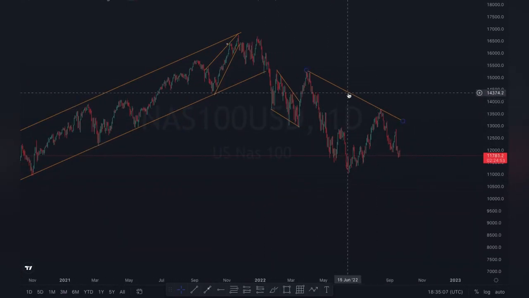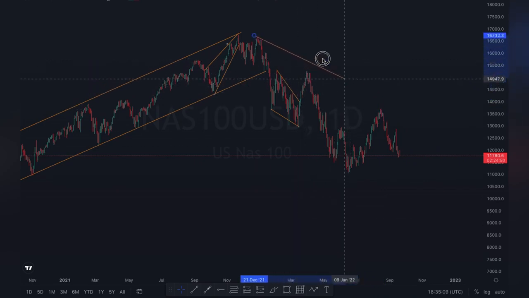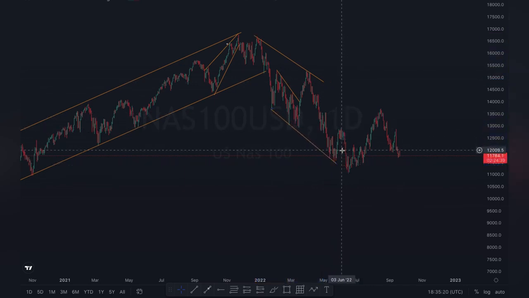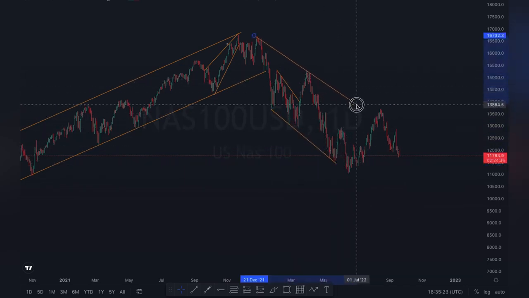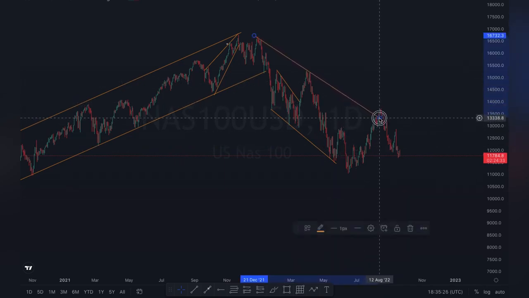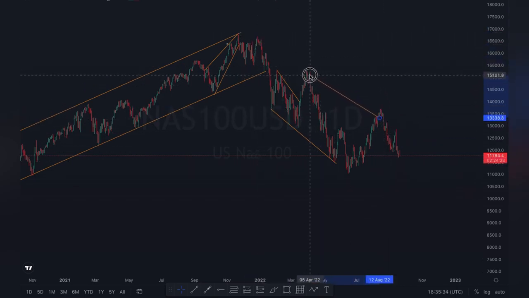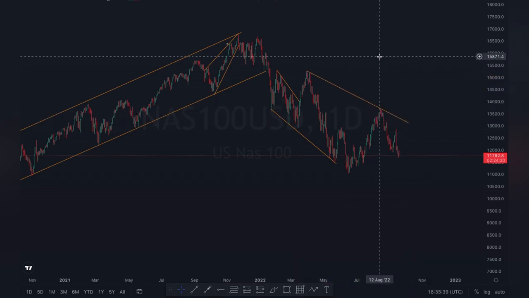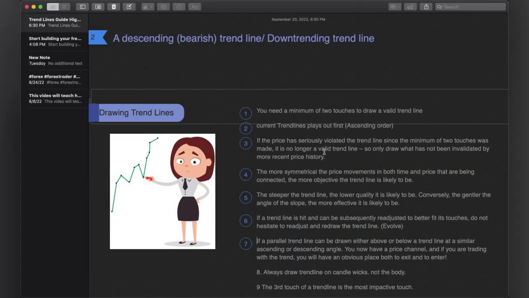Look at this place. In the initials, this is a trend line, right? This is a swing high, this is another swing high, so we connect them. Now, we had this swing low, so we are waiting for this to come down, and then it came down, giving us another connection, right? So we're waiting for this to create a touch on this trend line, but it didn't. What happened? If you extend the trend line, it broke through it. But when it broke through it, the market broke back into the trend. So what happened? You have to evolve, redraw the whole thing, remove down from there and redraw it to cater for the current one that we have. That's why it's saying that when it has been violated since the minimum of 2 touches, you have to redraw.